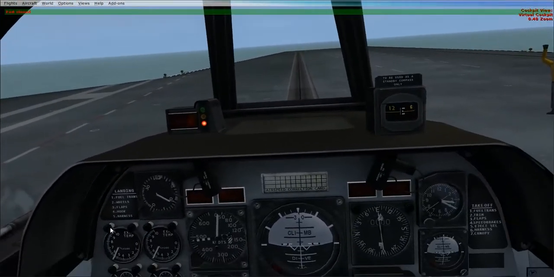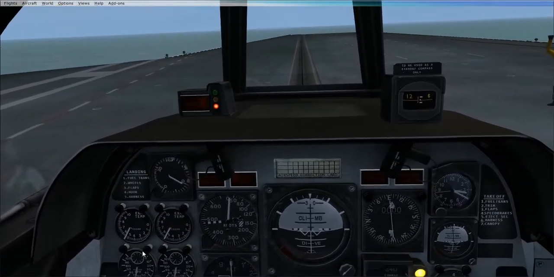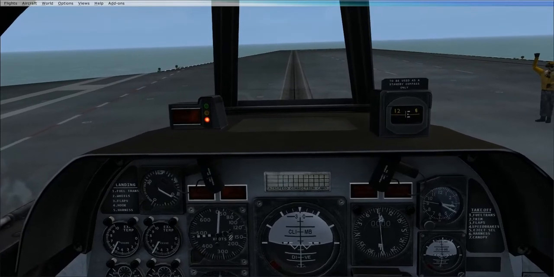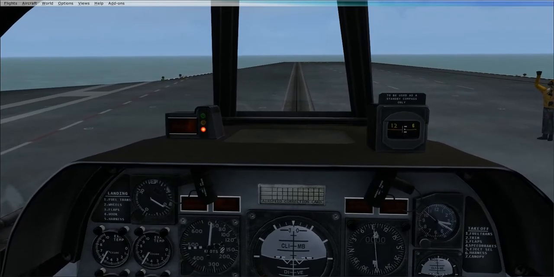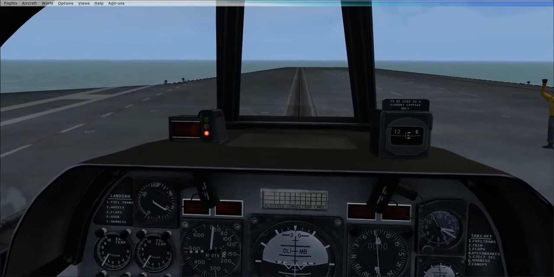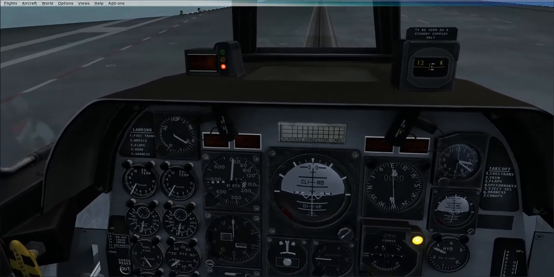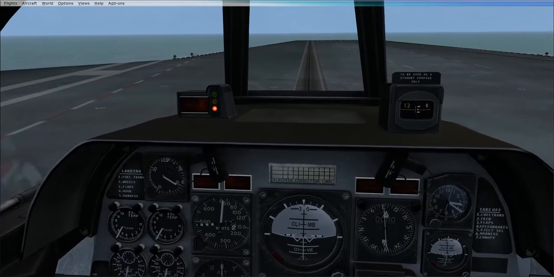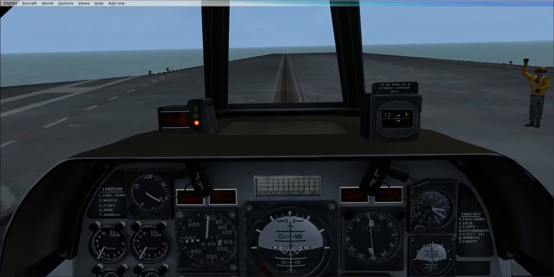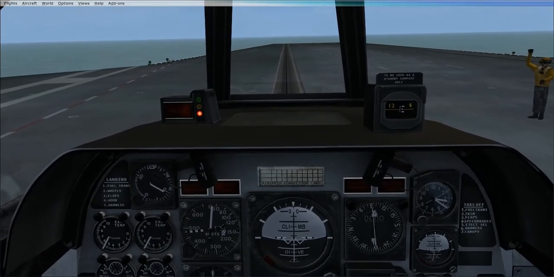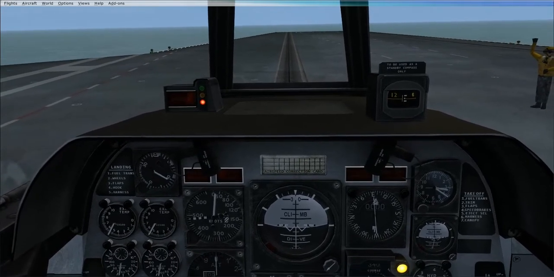Canopy's coming down. Alright, now what we're going to do is we're going to use those key commands. Shift plus U. That brings the bar down in most every other aircraft, like the Dino Cataneo Goshawk and the Super Hornet from Vertical Reality. Shift U would be how you'd have that bar come down. Anyway, in this aircraft, it's a little bit different. It doesn't come down until you actually arm the catapult. But let's go outside and look, and you'll see what we're doing with those various keystrokes.